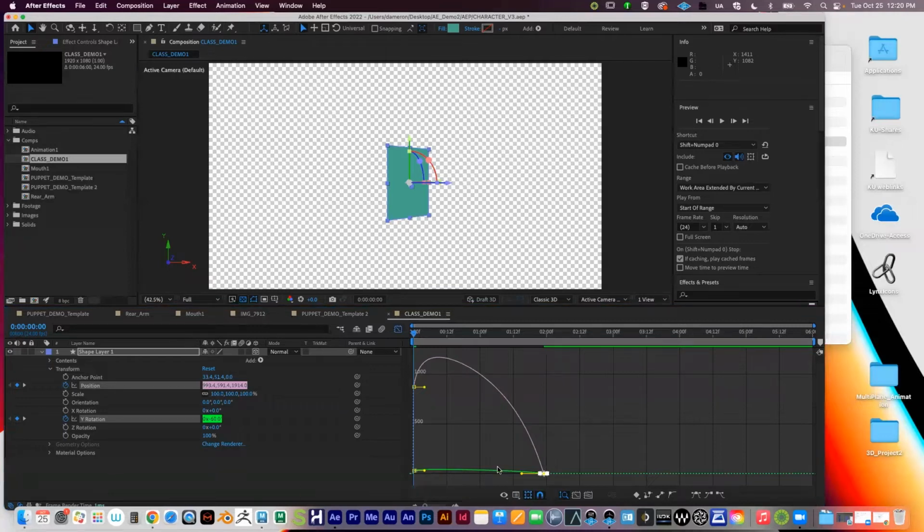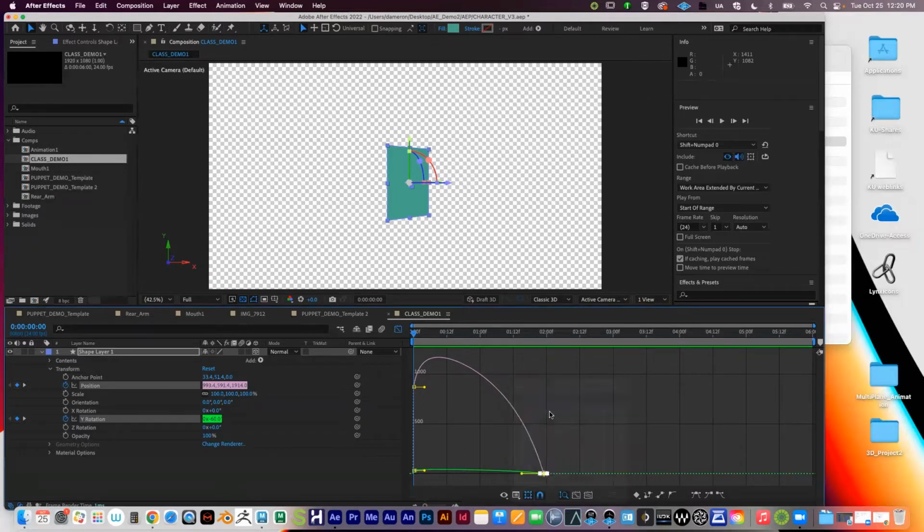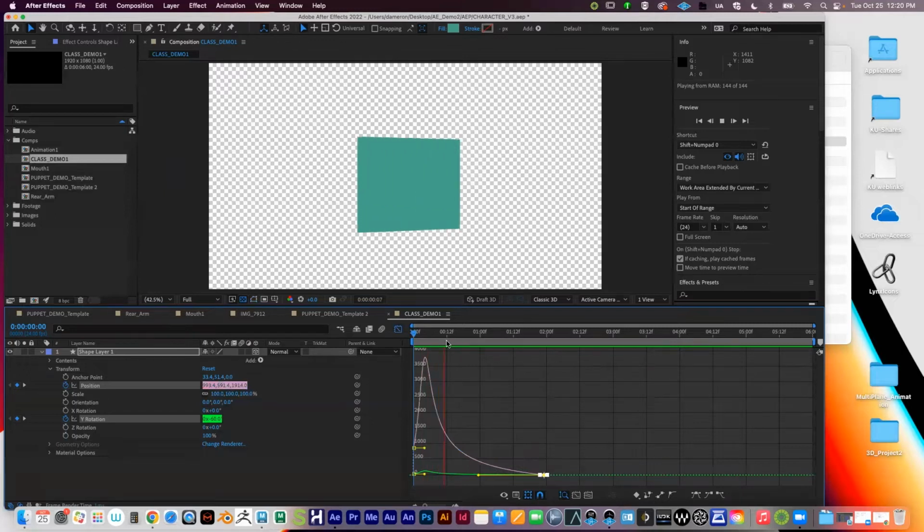Remember, with the graph editor, we have 2 viewing modes. We have this viewing mode right here, and if you click on this button, we can go to the speed graph and to the value graph. It just depends on which one you prefer. I can change the velocity of it easing in by dragging and selecting both of those keyframes, grabbing the Bezier handle and dragging it to the left, and it'll now look like this. Now it's going to start quick and then ease in.